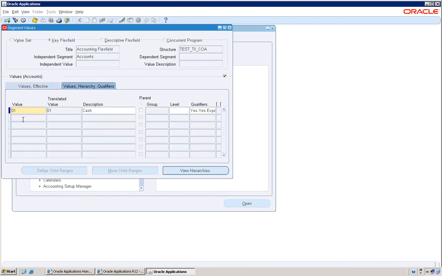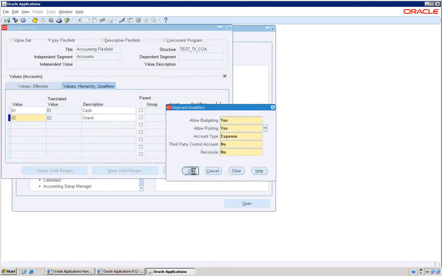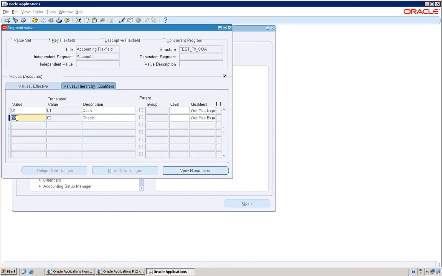Now the same way, create one more account, 02, and I just want to make changes here, just okay. Check. Yes. Let's use 0002.